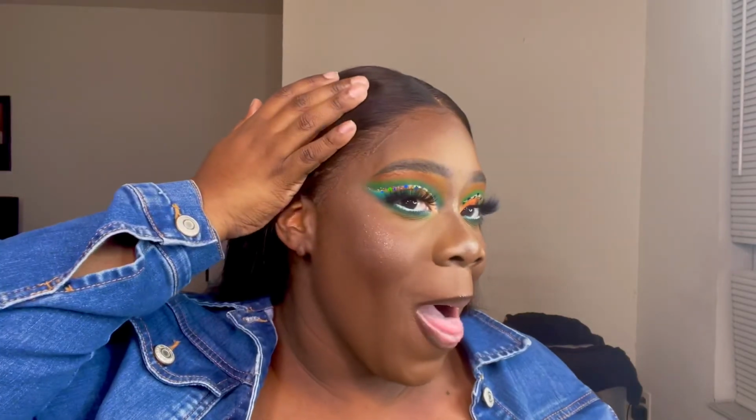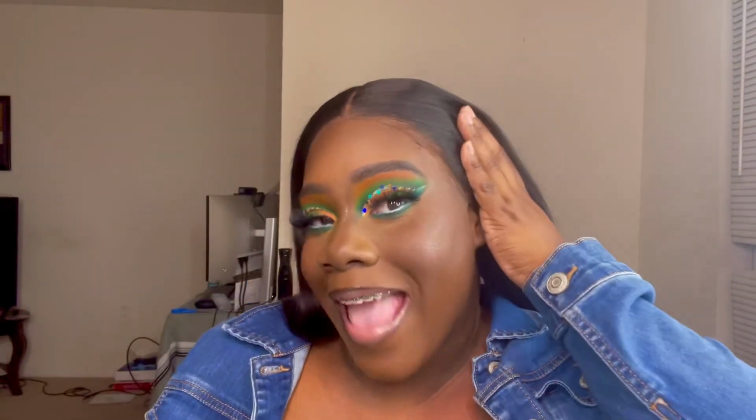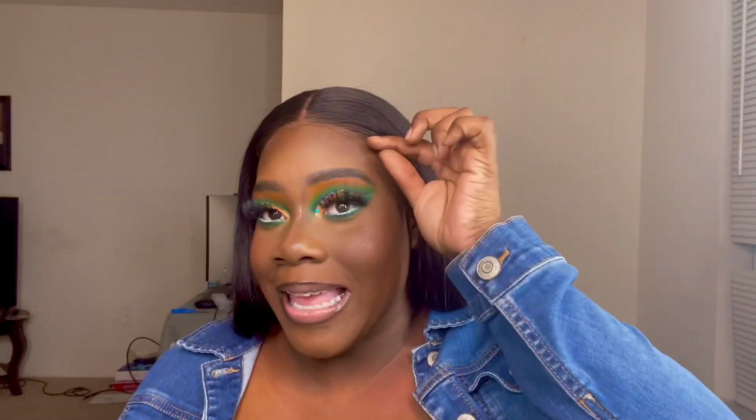This look came out so freaking pretty. It came out better than I imagined it actually would come out, y'all. I had little faith in myself. But I hope you guys like this look. And y'all, look at the wig giving scalp. It's giving scalp, honey. Your girl is getting better and better at these wigs, honey.